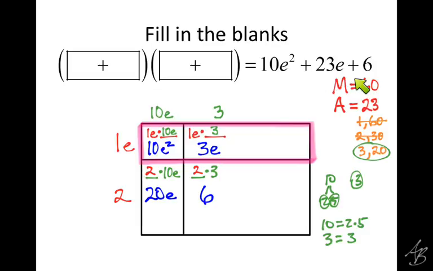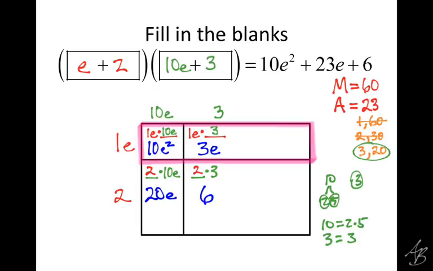Now, when the problem was given to us, this is the area right here. So over here we're going to have the what times what? Height times width. So this one will make the height, which is what? 1e plus 2. How could I simplify that a little bit? Instead of saying 1e plus 2, I could say e plus 2. If you put the 1 there, that's okay. We're not going to take off for that, but you don't need it. And then the width is going to be 10e plus 3.